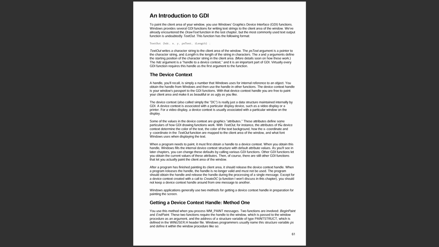These attributes define some particulars of how GDI drawing functions work. With TextOut, for instance, the attributes of the device context determine the color of the text, the color of the text background, how the x coordinate and y coordinate in the TextOut function are mapped to the client area of the window, and what font Windows uses when displaying the text.